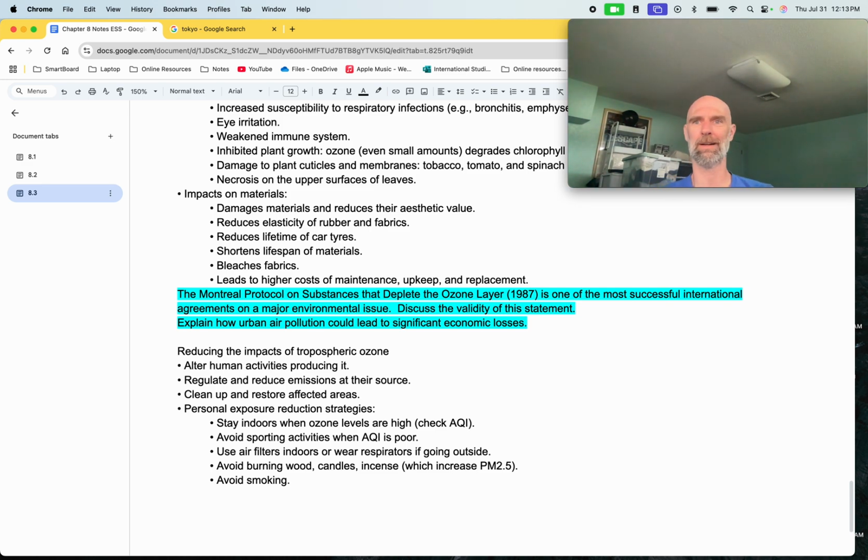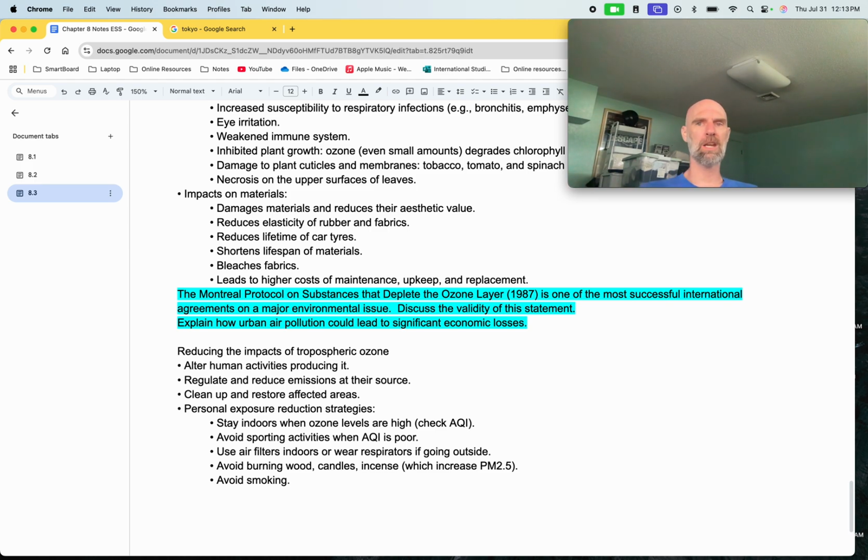Societies count on you to work generally from your late teenage years all the way up until your mid 60s. And if you die before you're in your mid 60s, that is a loss of resource. Think about how much has been invested into your education. And if you die early, they are losing years of your production for society. Yeah, a really cold-blooded way to look at it, but God's honest truth.